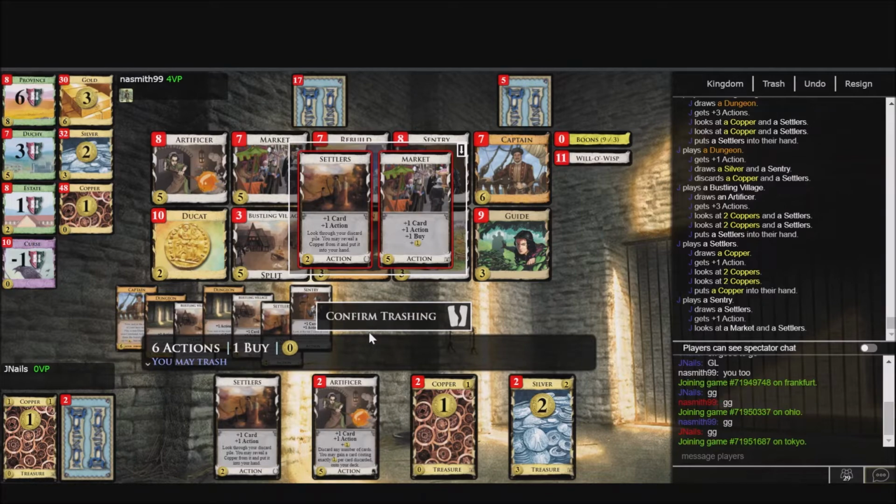Okay, so what if I were to discard 5 cards right now and pick up a Bustling Village? And what if 2 of those cards were coppers and 1 was a settlers? So I put settlers on top and then I play Artificer and I discard settlers, 2 coppers, 2 silvers. Then I play the Bustling Village. I pick up settlers and I play those 2 settlers. That sounds pretty good, right? It actually doesn't really matter which one's on top.